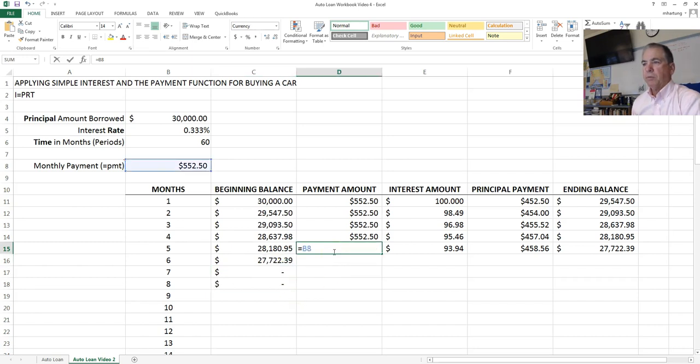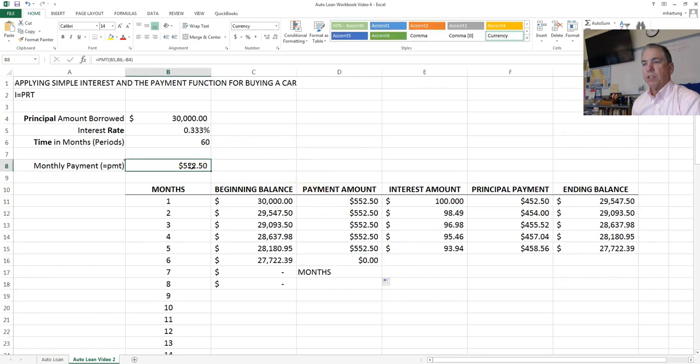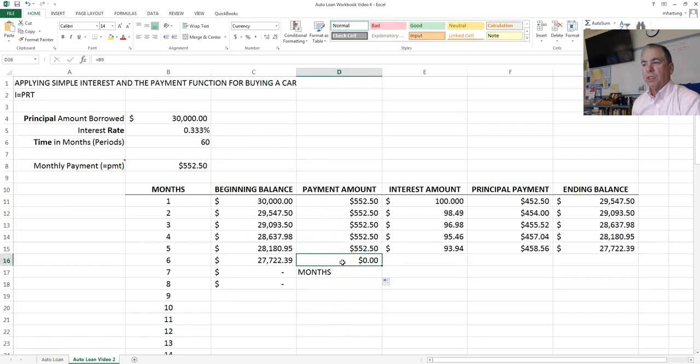The payment amount references the location of the monthly payment that we calculated back in video 2. So we will have to adjust that, because if we just take that number and copy it, we'll get a problem there, because what's happening is that it's what we call a relative cell reference. So instead of going to this location every time, it adjusts to the location below it and then the location below that. And that's why months is showing up here. If I were to keep going, it would start showing these numbers. There you go. That's not what we want.